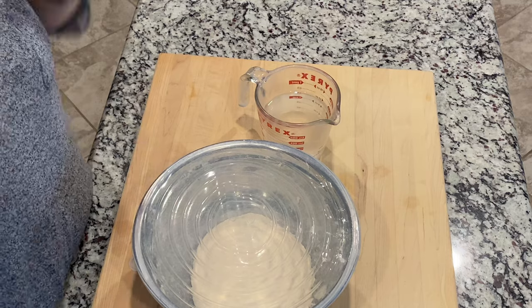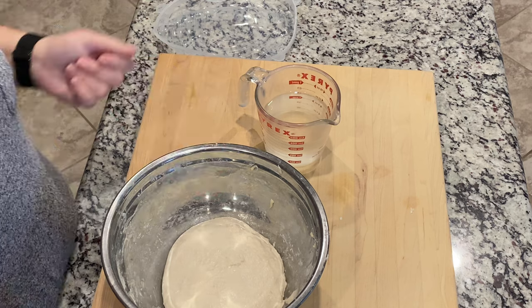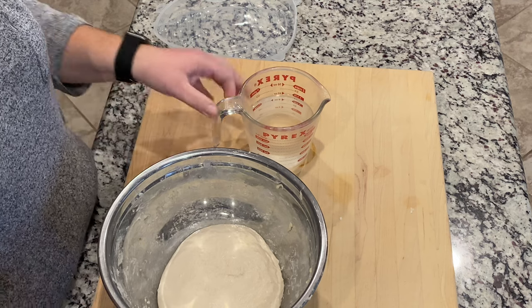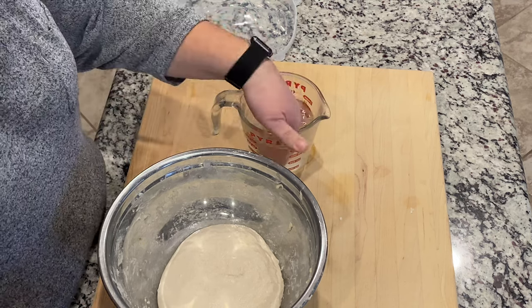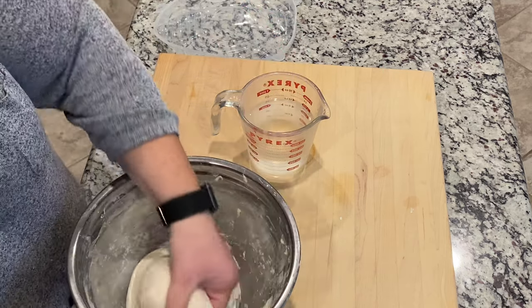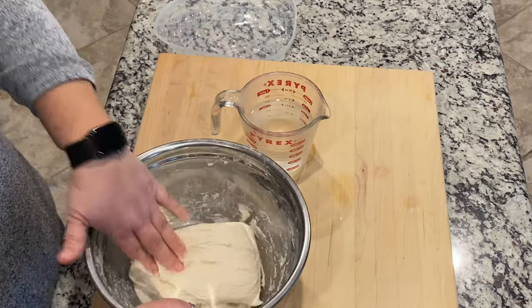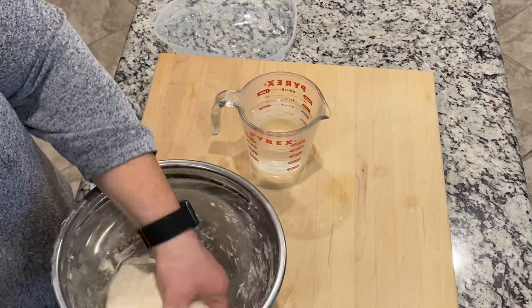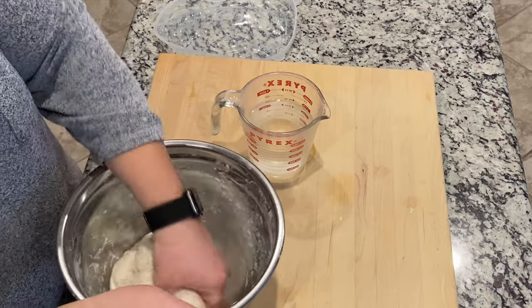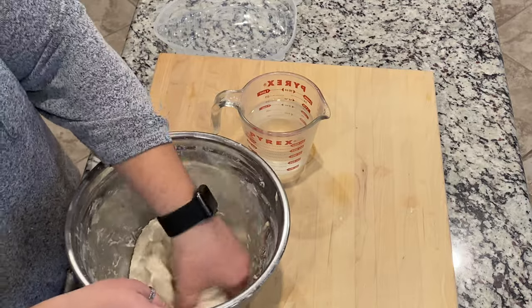All right, we're back with our second set of stretch and folds. You can see we're already starting to get some kind of rise out of this. It looks like it's gotten a little bit bigger. So once again, we're gonna take our hand, get it wet, shake off the excess and come in here and grab, do some stretch and folds. Stretch and fold, and do the turns. As you can tell, it's already getting stronger because when I'm trying to pick it up, the whole thing is coming up instead of sticking to the sides of the bowl.